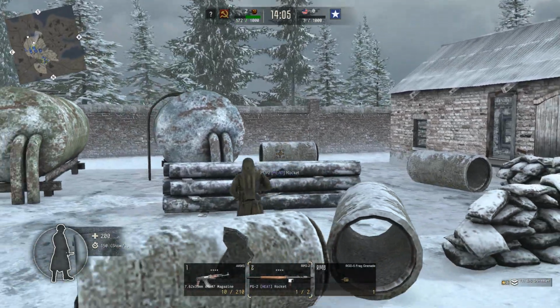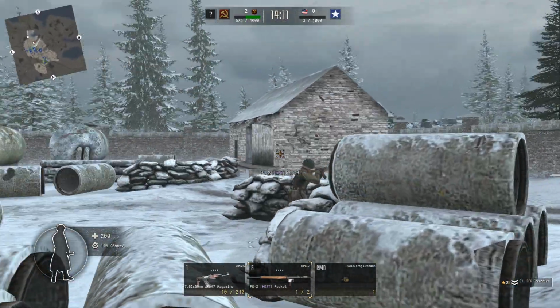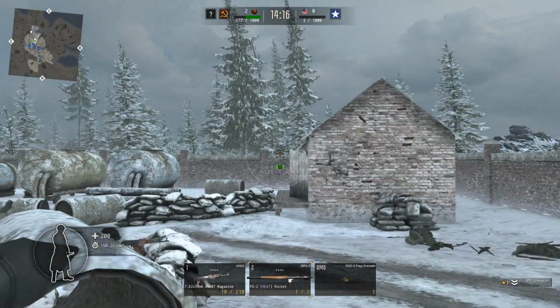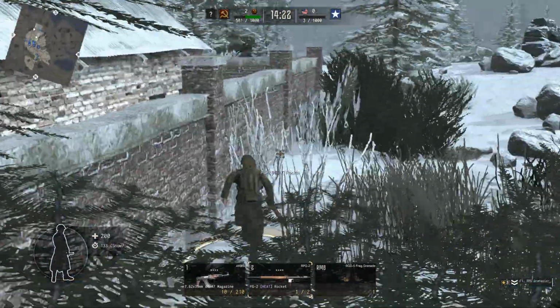I kind of want to find another one just to see if we can make it pop. Can we see it from there? Oh, it's going to be a tough angle to get. Let's see if we can... Oh, just this little lip here. It's hard to see. I'm going to risk his life again. Just go for the RPG hit on it. See if we can get it to explode.